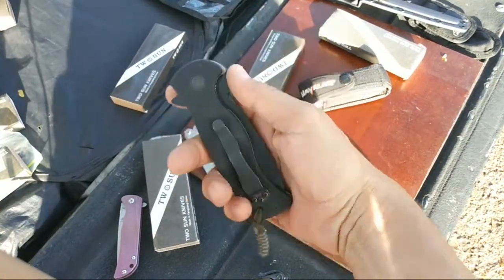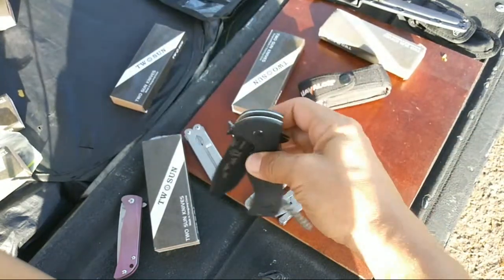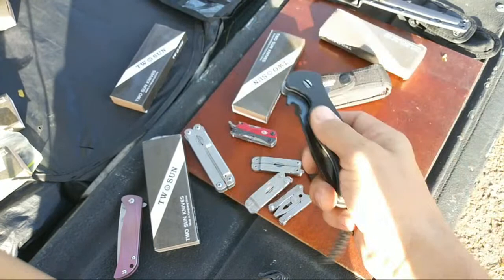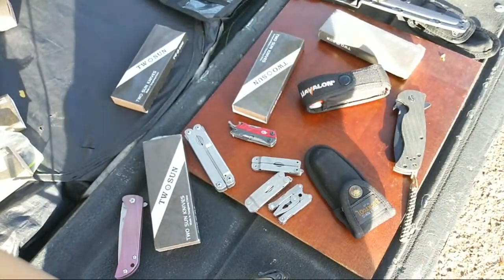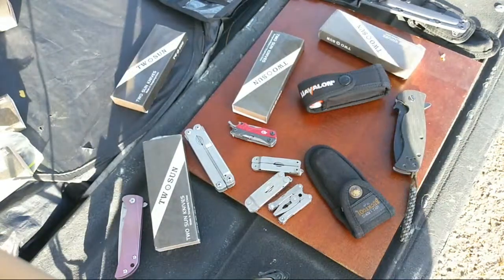I thought, check it out, a lot of stuff I have, I just never use, but this one called to me. So this is what's been in my pocket. I'm not going to dwell on any one thing for too long because clearly I have a ton of stuff to go through. So let's keep moving.